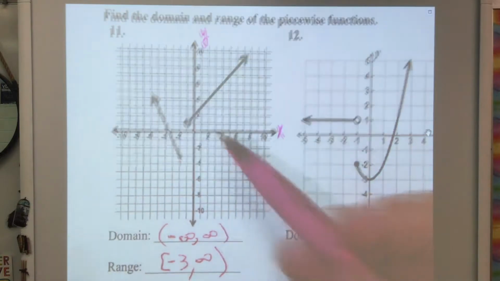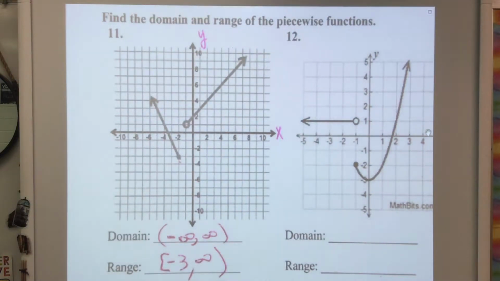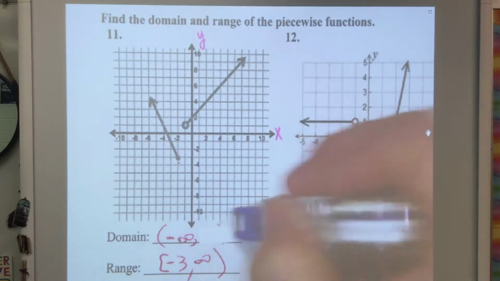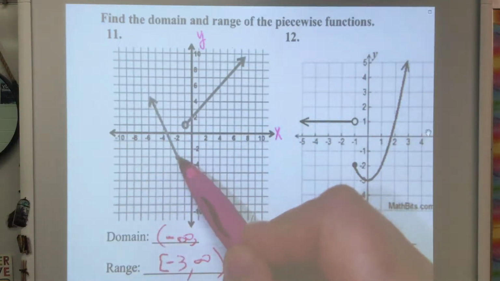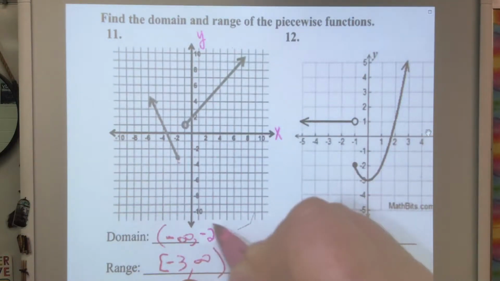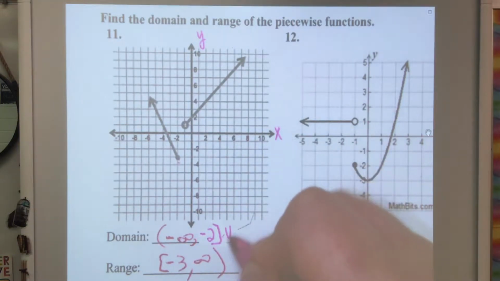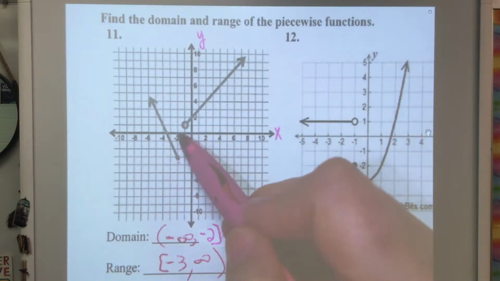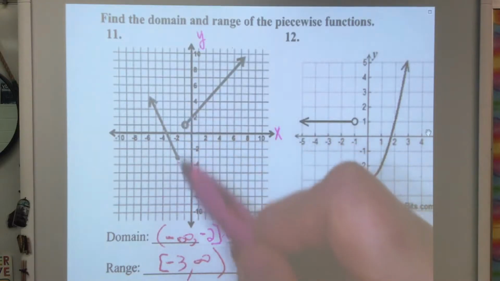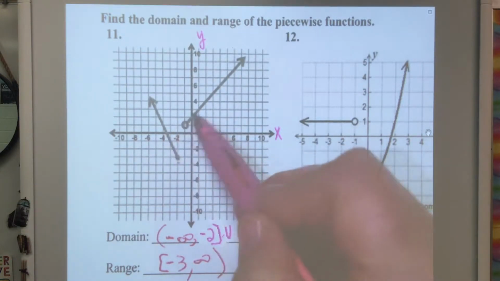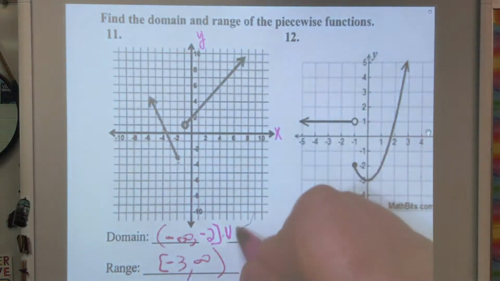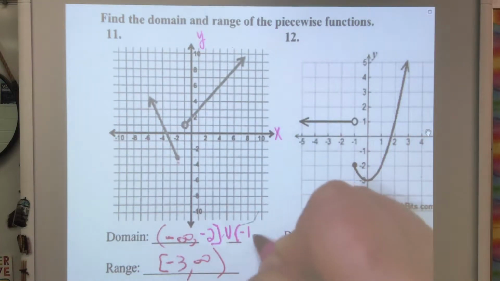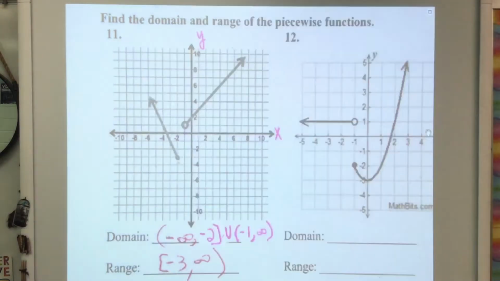Oh, you know what? Miss Stallings has a little mistake here. And it will do that to us sometimes. So this one goes all the way up to negative 2, and it includes negative 2. Notice between this negative 2 and negative 1, there is nothing in between these two lines, sorry. So I would start at negative 1, and it's an open circle, so I'd have a parenthesis, negative 1, and then it goes all the way to infinity. So that is the first one.